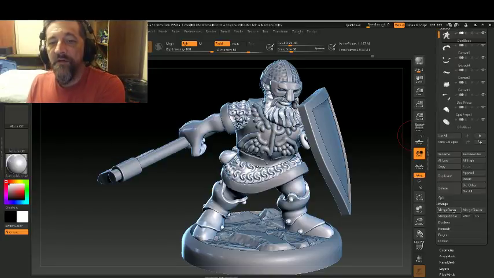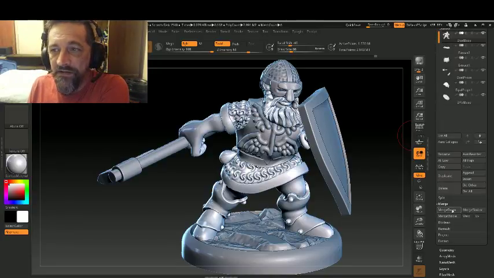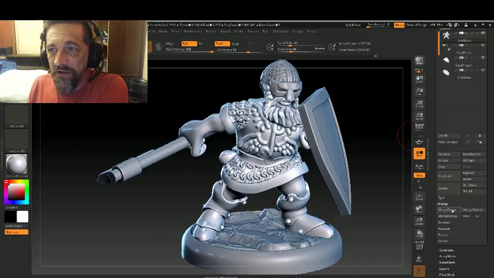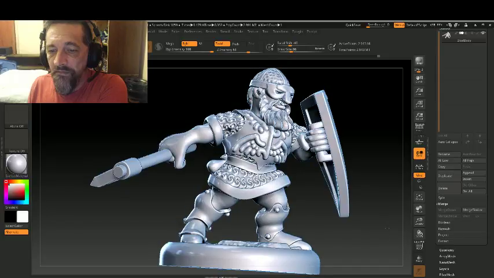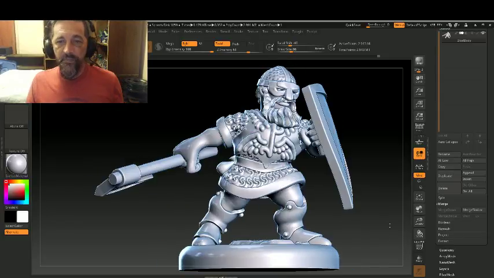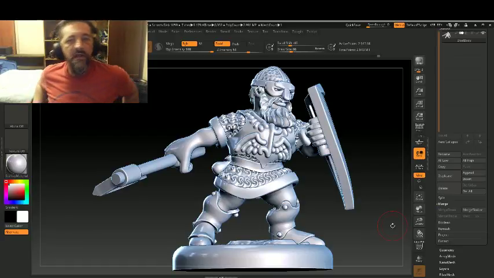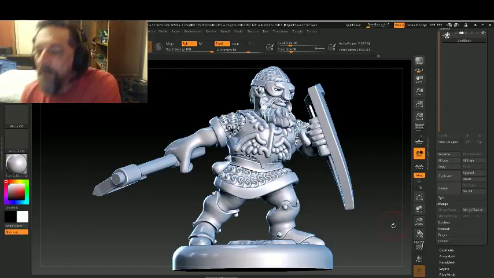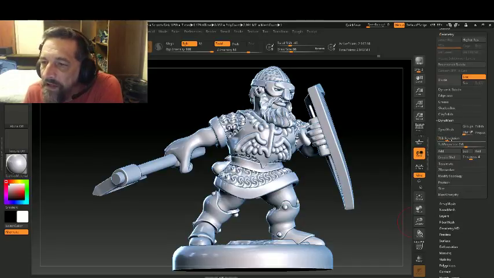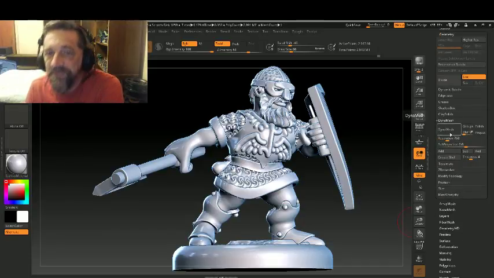You'll notice that this time I actually remembered to add on the base when I made the figure. I made the geometry in Daz Studio. Okay. Now we go back to geometry and Dynamesh for 768.